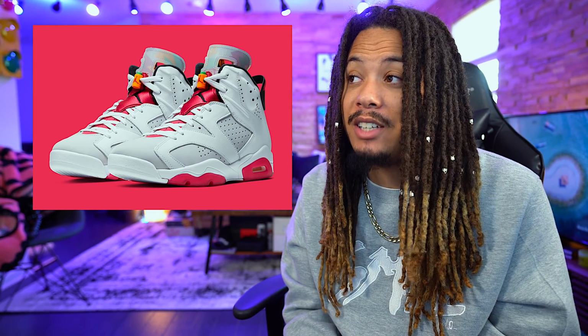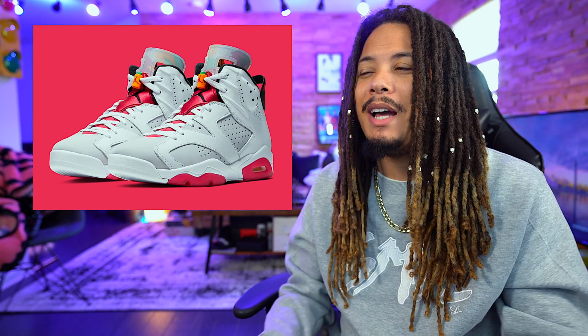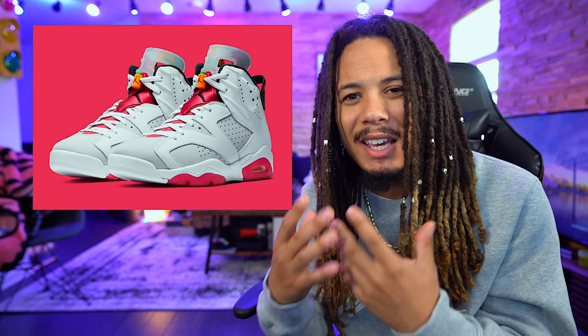Coming in at number 6 is the Jordan 6 Hair, set to release on June 5th, $190 retail. A shoe that a lot of you guys out there are actually just hyped up about, you know what I'm saying? And me personally, the shoe is cool. I'm not too crazy about it. I more than likely will probably do a review, but I don't know if it's a shoe that I care to keep. We've seen the 7 hairs, which I got. We've seen those alternate 6s that looked like the hairs, in my opinion. And then now we have a 6 actual hair releasing.